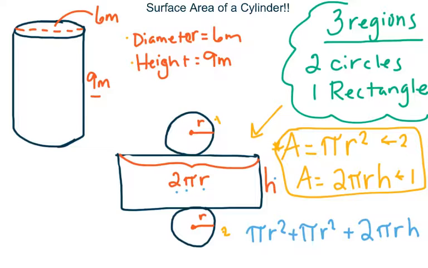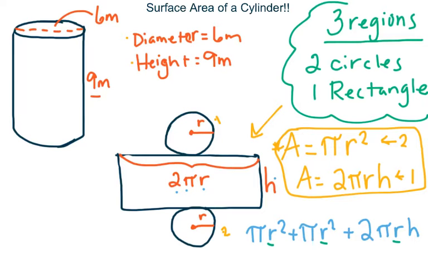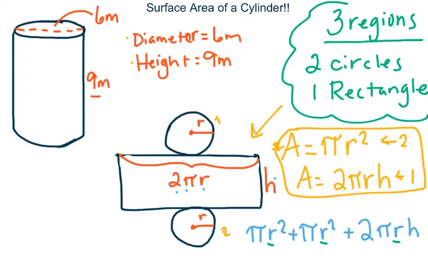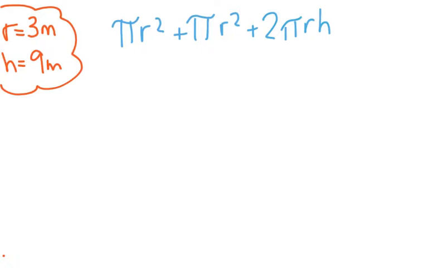Whoa, okay? Big, long formula, but I want to point something out. The only information I am using from my example are my radius 3 different times and my height right at the end. You get it, okay? So when we are working, we only plug that in. I would probably do it in 3 separate parts. Now, when we have our information off to the left here, I'm going to insert that into our equation.